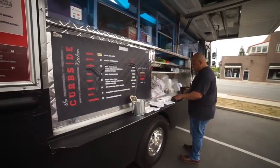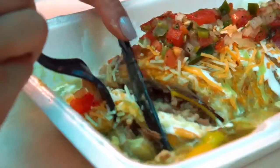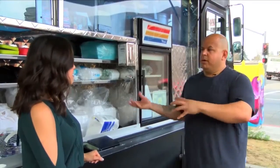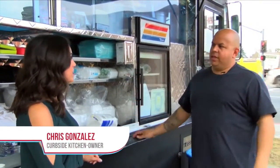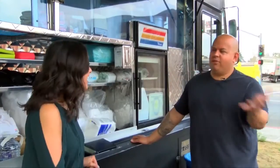Owner Chris always dreamed of having his own food truck and he finally came up with Curbside Kitchen. The menu has creative versions of your favorite foods from burgers to tacos and much more. But we put different palates and flavors on them, and then layers, and then you try them out and they all taste different. I can make one taco taste different than the other taco.